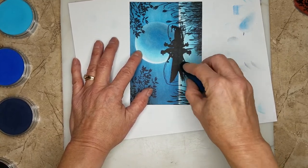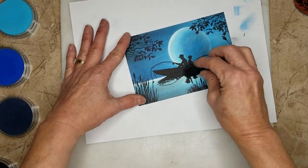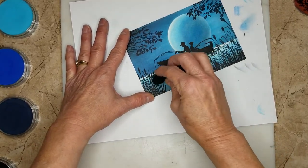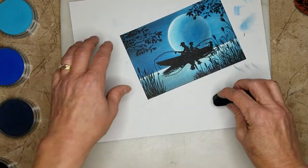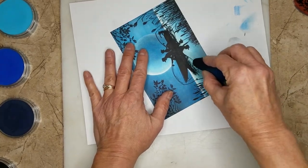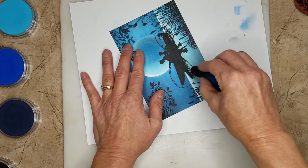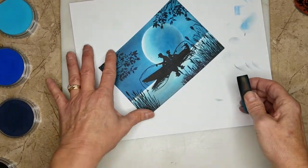Because I don't want to put the pan pastels on top of the image that's been stamped. So let's see if I can just do it without getting on top of it too much. See how it's kind of smearing it a little bit? That's why I should have done it first. Oh well, stamping's an adventure, right?